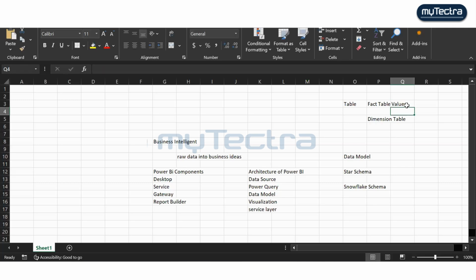For example, think like you are having an employee salary table, and in that you are having the salary information, and you have employee name, employee ID, which department they are from, everything you will have, right?